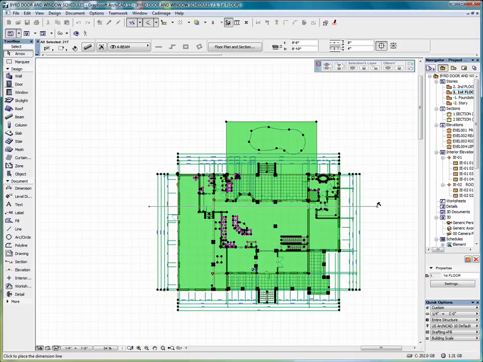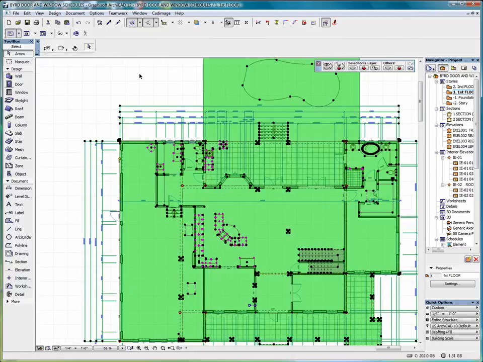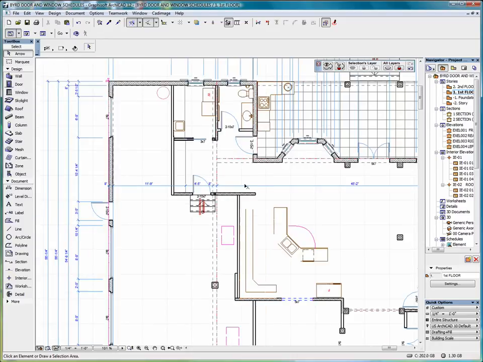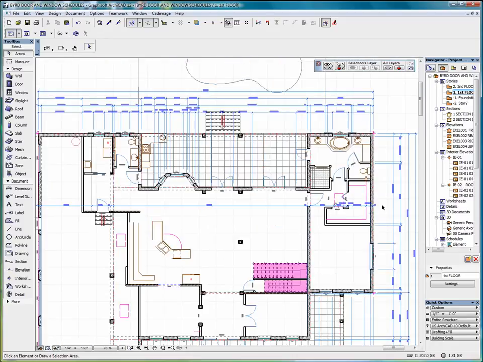End with a click. Take our hammer and place it where we'd like the dimension line to fall, whether it be here or outside the project. And now you can see we've dimensioned everything across that intersected the line that we drew earlier.